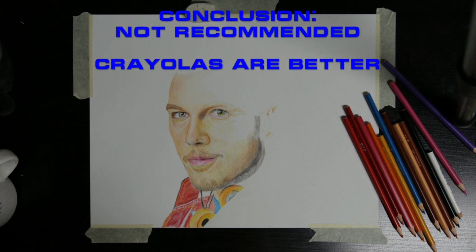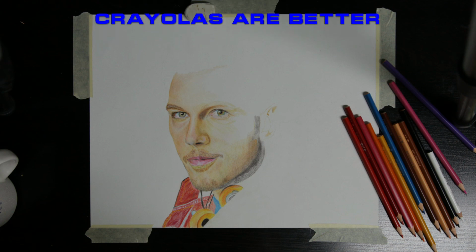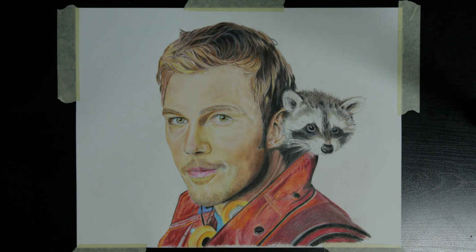Would I recommend someone buying them? No. Not if you can get Crayolas for the same or similar price, especially if you are serious about drawing. They might make good pencils for your kids because of the durability. For myself, I would probably go buy another set of Crayolas before I tried another drawing with the Staedtler.